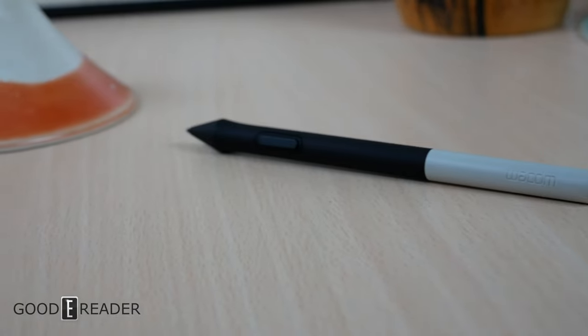When it comes to aftermarket note-taking pens, nobody's perfect, but this one comes pretty close. This is a very good build quality, it's structurally sound, it's shaped really well, and it works across all platforms.